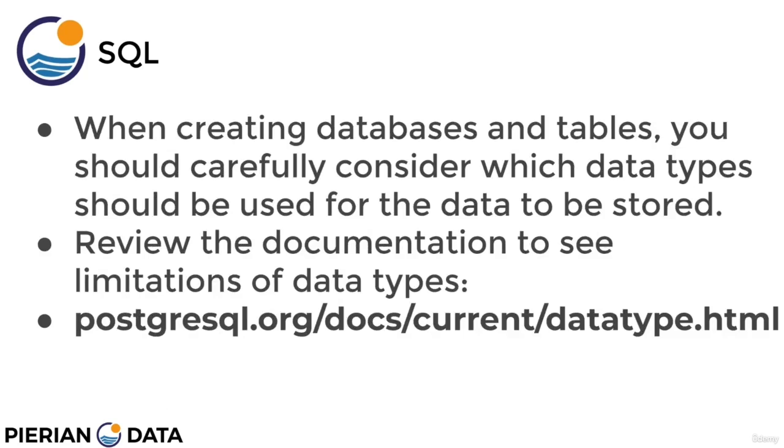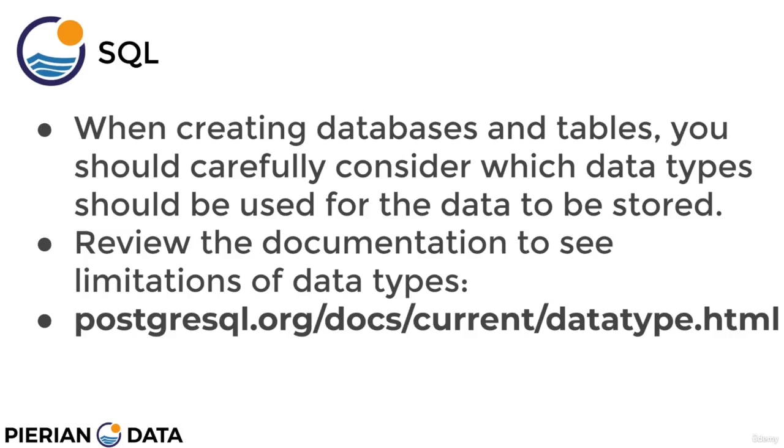Now, when creating databases and tables, you should carefully consider which data type should be used for the data to be stored. And typically what you should be doing is reviewing the documentation to see the limitations of the data types. And you can check this out at postgresql.org/docs/current/datatype.html. And it reviews all the subsets of the data types that we just mentioned. So we have the general categories, and then we have the particular data types.